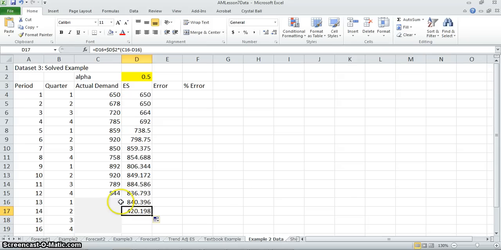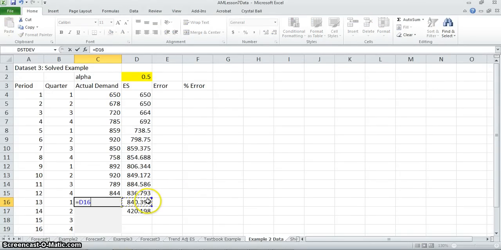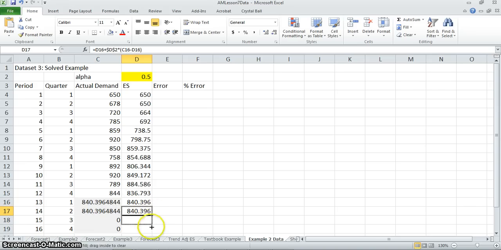So if we want to carry forward the exponential smoothing forecast beyond period 13, one way to do that is in the actual column, just reference the forecast. So if we want to continue rolling the forecast forward, we'll just have to use the future forecast values to do so. So I'll do that in column C and copy that down, and do this in column D, copy that down.